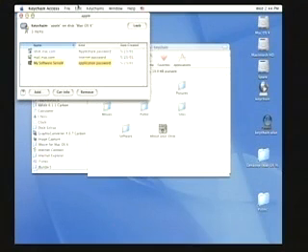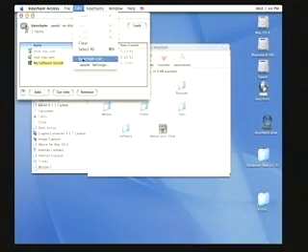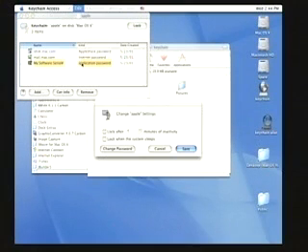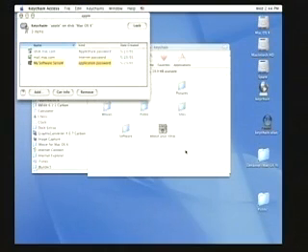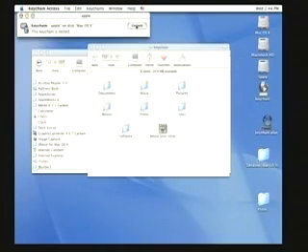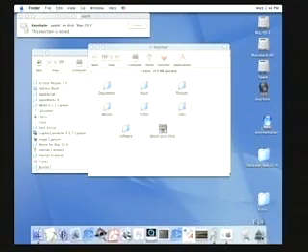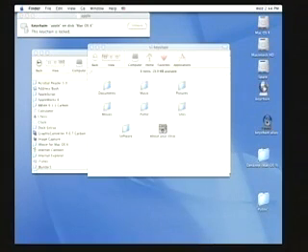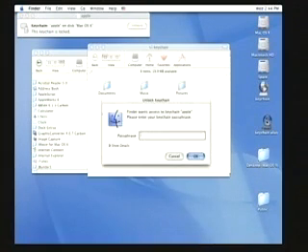Now, I mentioned that by default, the keychain is unlocked when you log in, and it's locked when you log out. You can change those settings at any time. You can have it lock after a period of inactivity or when the system sleeps. And of course, at any time, you can manually lock the keychain. So if I manually lock the keychain, then those things that need to access it will require the keychain to be unlocked first.